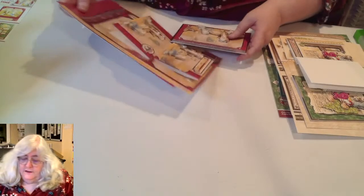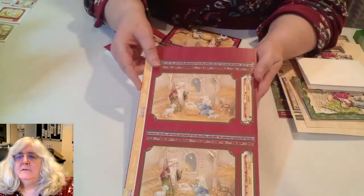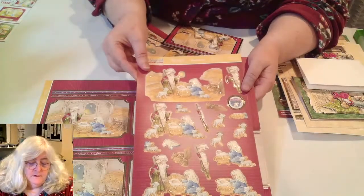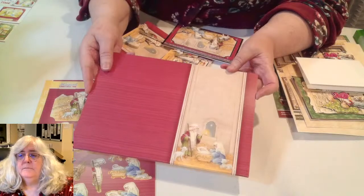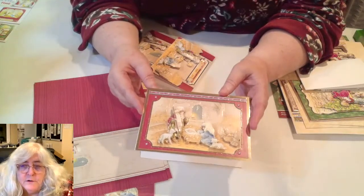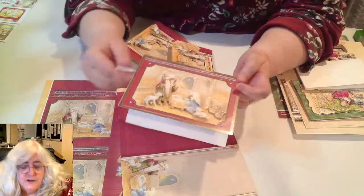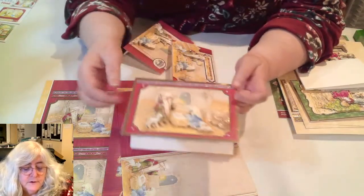Here's the Nativity Set. And this one is called A Child is Born. We have the base layer. We have the layering pieces. And we have the cardstock. This one's on a 5x7 card. I've covered my 5x7 with gold mirror board. And I brought in my base layer. I used a border right off of my base sheet. And I used some little mini pearls in the corner.